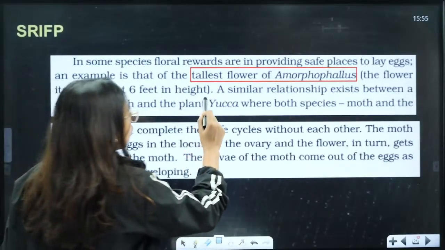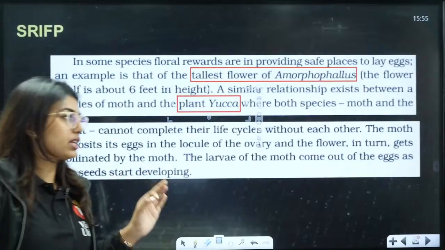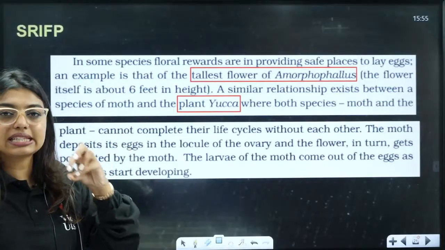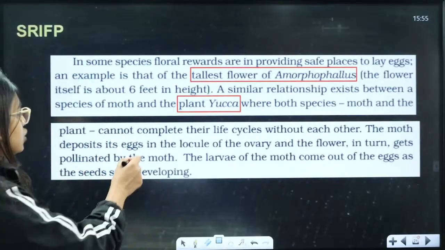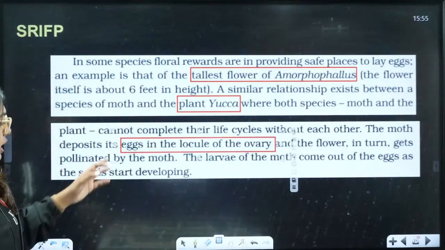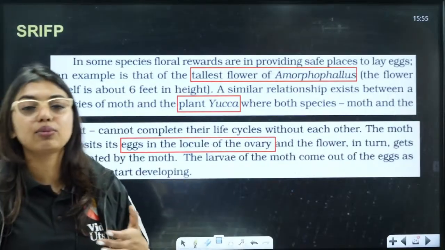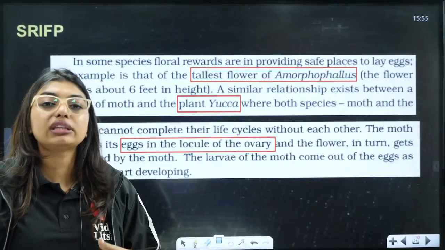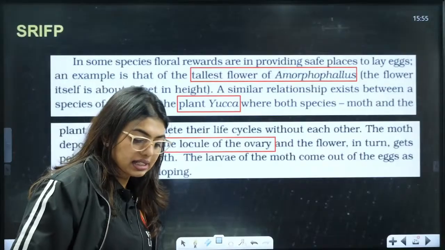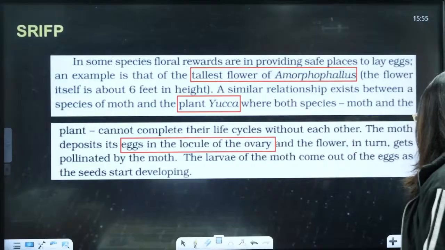Second example is the yucca plant with Pronuba moth. Pronuba is the moth's name, they call it the yucca moth. It is the same, students, a moth comes and lays the eggs in the ovules, okay, or in the ovary. So here you can see locules. Locules of the ovary, that means where the ovules are going to be present. Now what is the plant's job? It has to take care of the eggs. And what is the moth's job? Moth has to make sure that pollination takes place. So this is like a mutualism. That is, I will help you, you help me, we both will be forever happy.